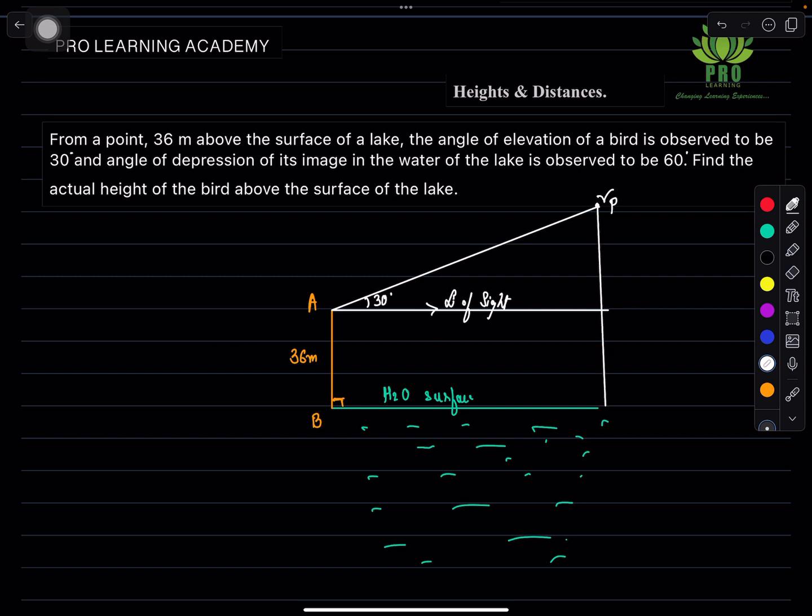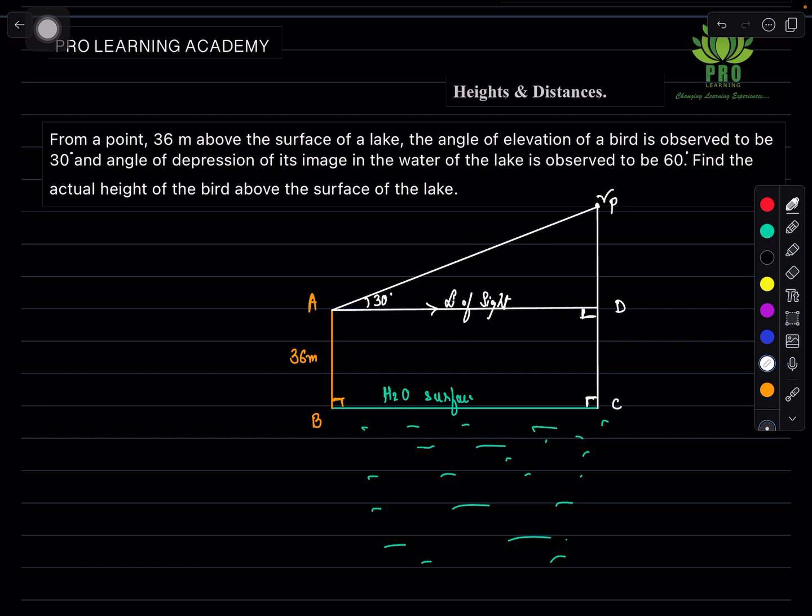If we complete this, we want to call this A, B, C, and D. We know that BC is at 90 degrees with the base. Since we have considered this the line of sight, it is parallel to the surface of the water. Thus, it should make 90 degrees here with PC. So ABCD is a rectangle.